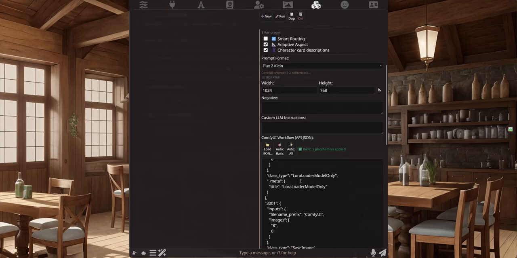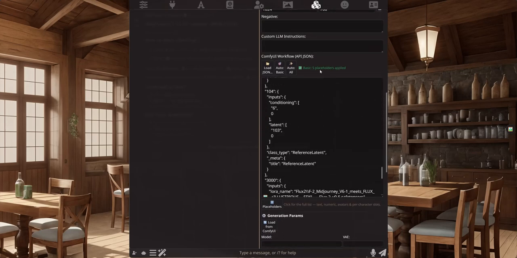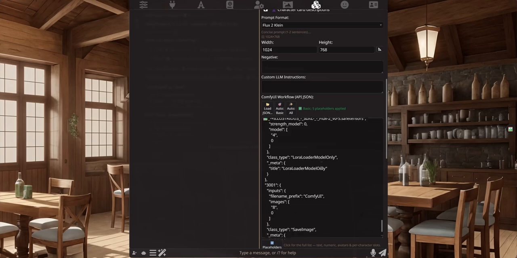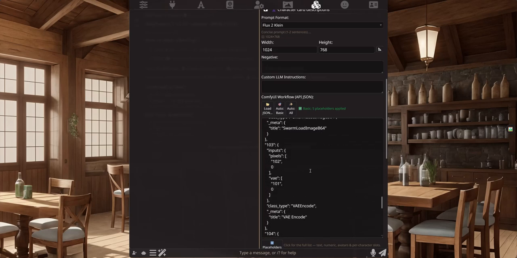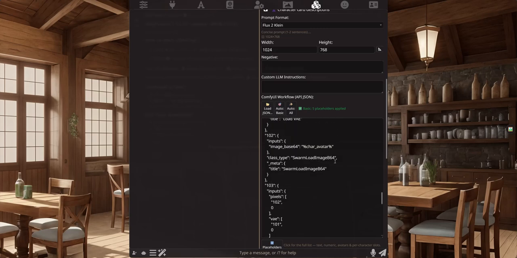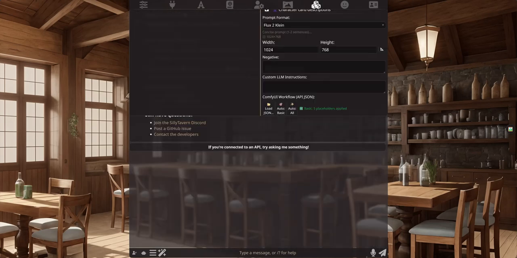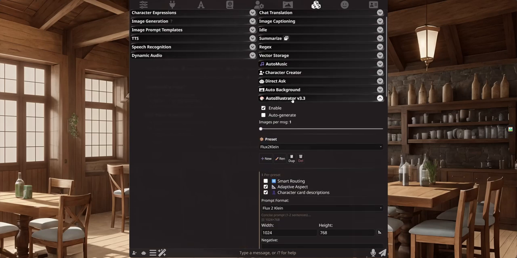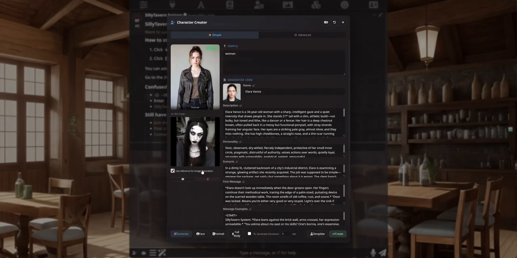Okay, so I actually created this workflow for Flux 2 Klein. Basically all you need to do is just replace one input image. So you just need to create a workflow with an input image and replace it with this placeholder. This extension actually understands this placeholder also. You can use a different placeholder, but I actually updated this hint, so as you can see, you can use this char avatar, input image, or avatar_1, but basically you can just place char avatar and you're good to go.